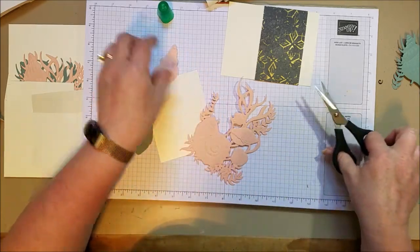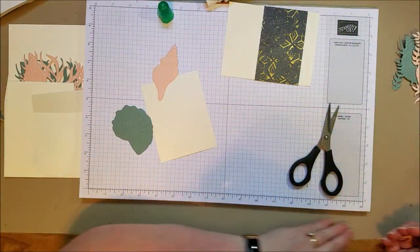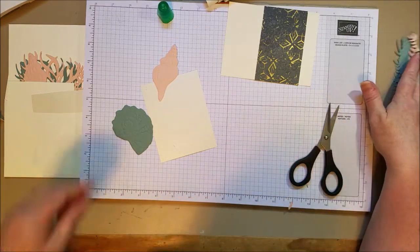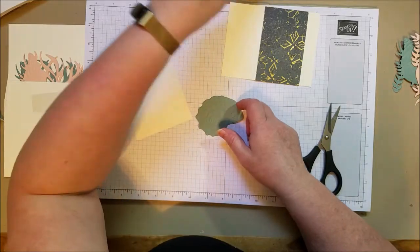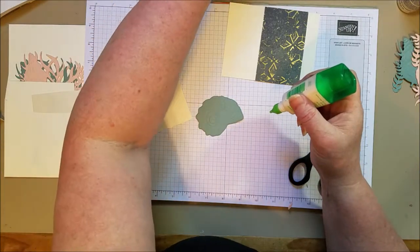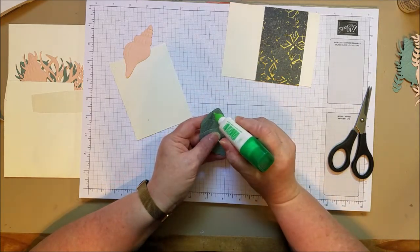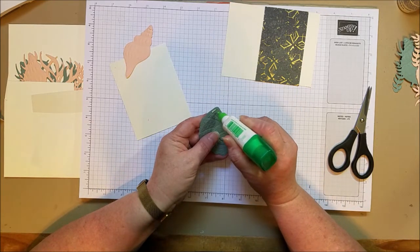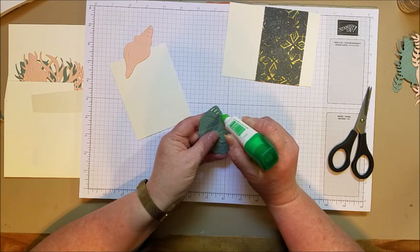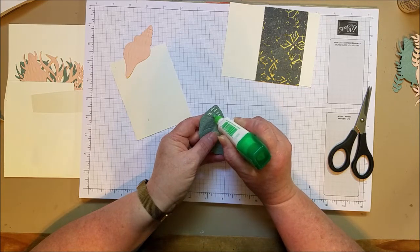So I gave a challenge to the Stamp Camp attendees. I told them to save their pieces, and if they posted on our Facebook group, Beth's Paper Cuts Idea Sharing Group, I hope you'll join me, if they post something they made with the leftover pieces, they could choose something from my little sale. I have some retired trinkets, different things that Stampin' Up! has had over the years, those cute little ladybugs or various buttons or sequins and things like that. They could choose something from my retired embellishments, or they could pick from some retired papers, packs that I haven't quite finished off. So hopefully someone will take part in my challenge.